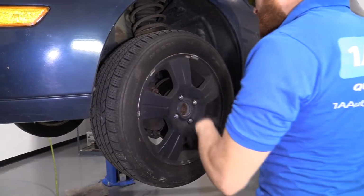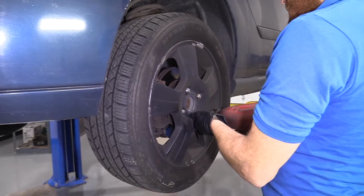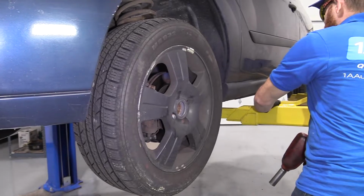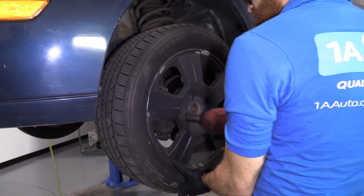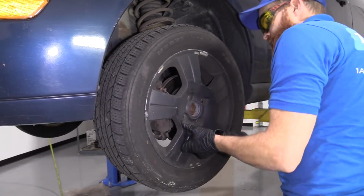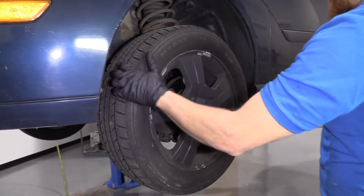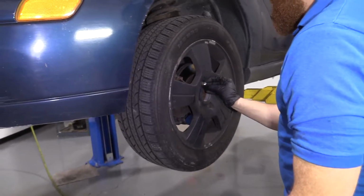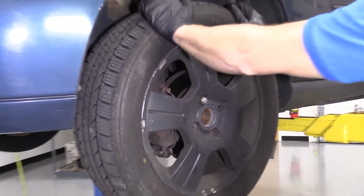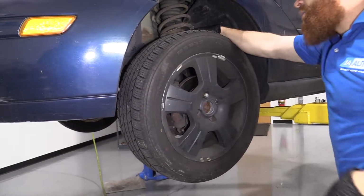So here we go. Time to get the wheel off. Use your ratchet, use your air gun, use your 19, whatever you're doing. Take off the last one. I'm going to hold the wheel. It's nice and corroded on there. Just put one of these lug nuts back on. Just going to give this a little bonk, see if we can get it to break free. Feels like a no. Okay.